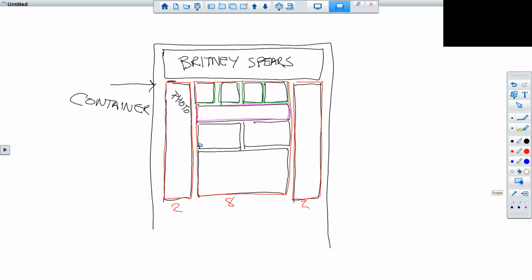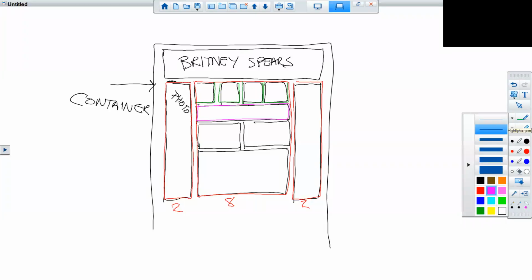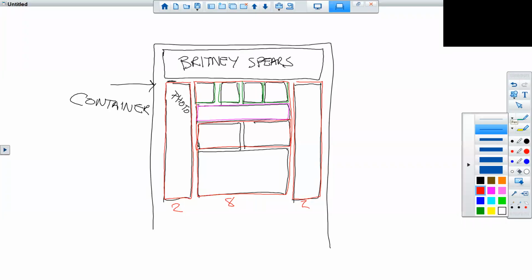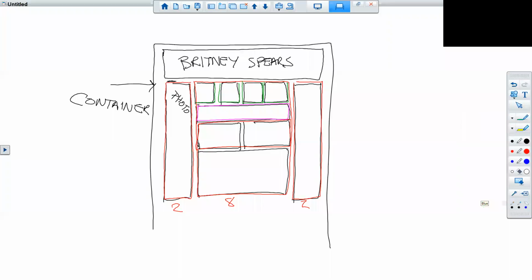That's a row. That's a row. And the last one. And that's a row.